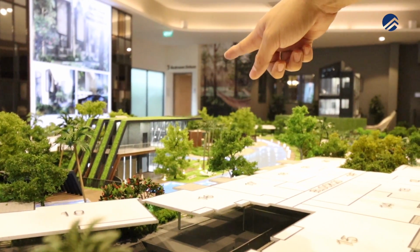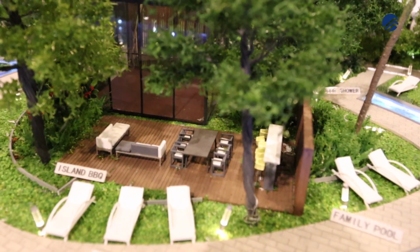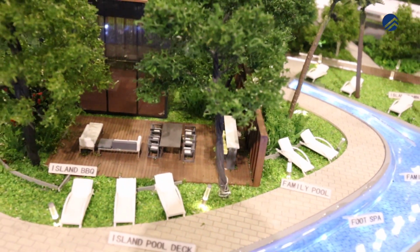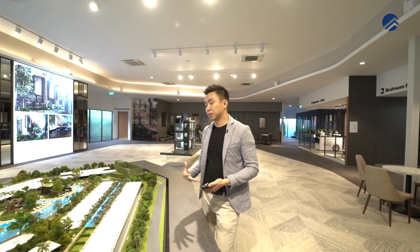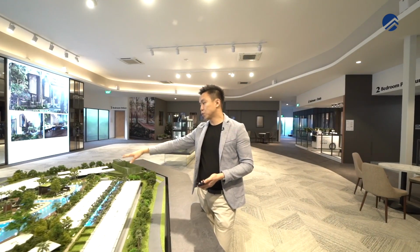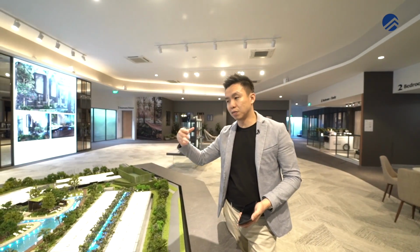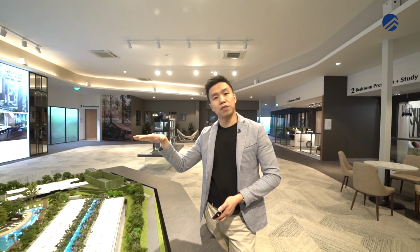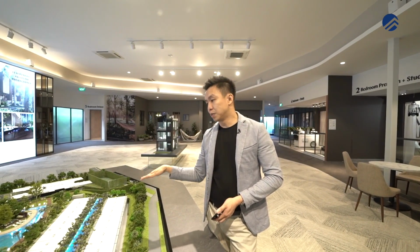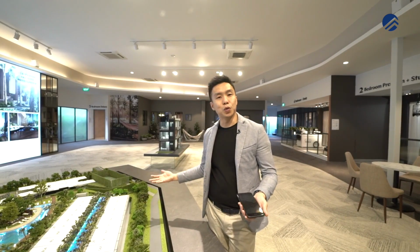So here on level 2 itself, there's going to be a barbecue pit area. There's going to be another barbecue area right here as well. So take note if you want to know where is the barbecue zoning area. But of course, we are not sure what kind of barbecue equipment the developer is going to give. If they are giving electric kind of grill ovens, then the level of smell, of course, will be quite limited. But of course, it depends on how the architects actually plan the whole site plan.